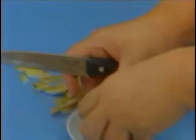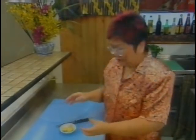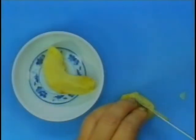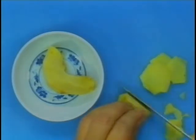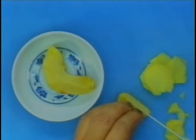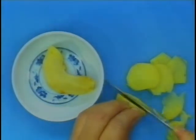I'm going to get Ben to wash this. And I'll be back in a second. This ginger's been washed. You know why? Ginger comes from the root, so there's a lot of soil and sand. So it's very, very important to wash it. I've got a very sharp knife. And I'm going to cut my ginger finer than matchsticks.